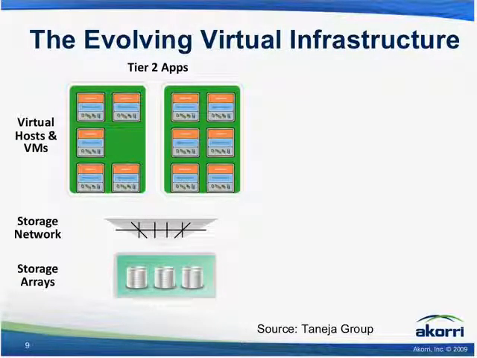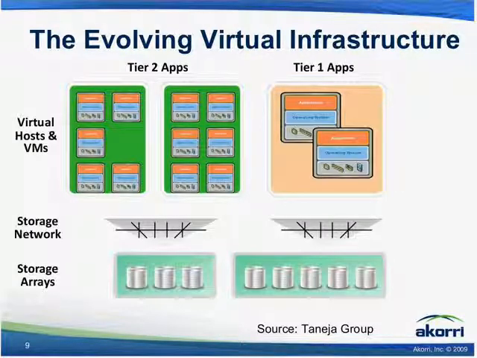So understanding, okay, I have all of these guests sitting on this storage. How do they play nicely together? How many more can I deploy here? How much gas is left in my servers? How much gas is left in my storage? And oh, by the way, I still have this variety of physical applications that are still connected back into that SAN. And how do I know if they're interacting or playing nicely in that shared infrastructure?